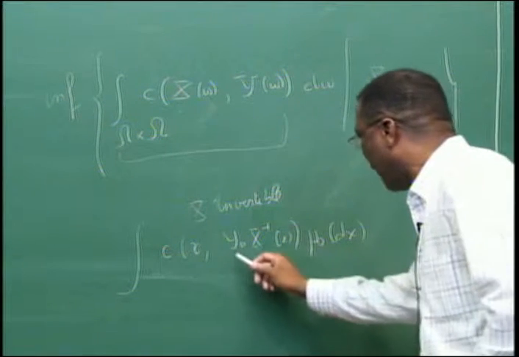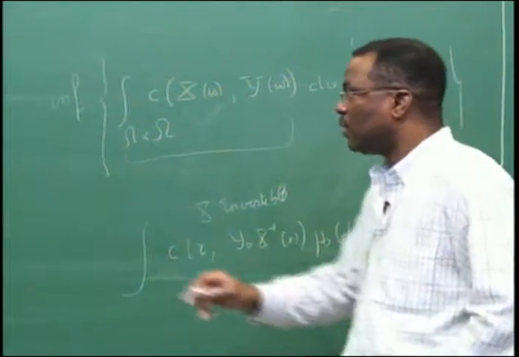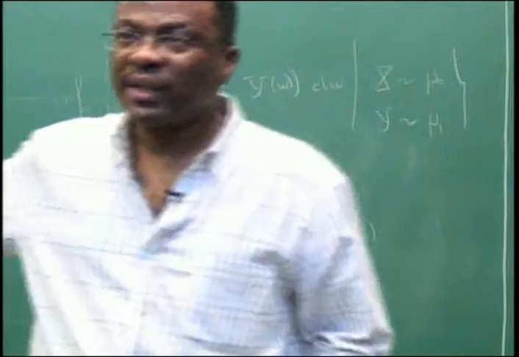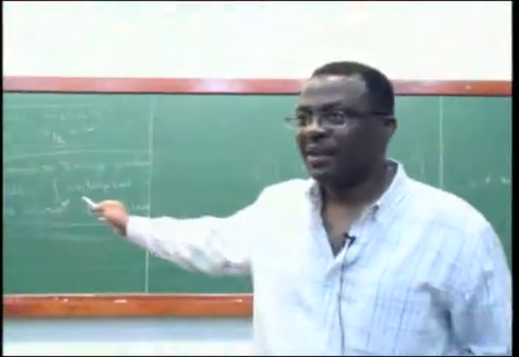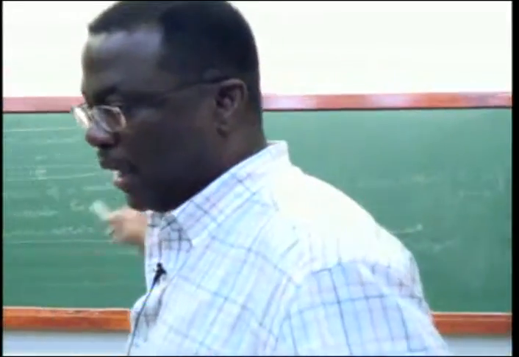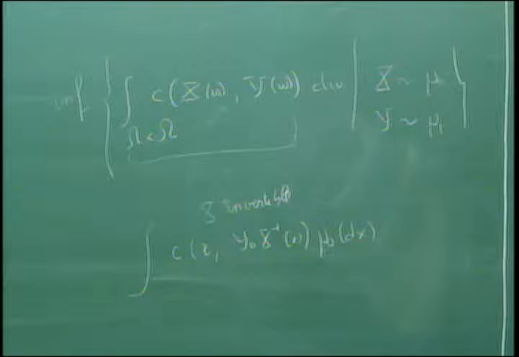And the composition S inverse will be my T naught. So what is hidden behind that is, in fact, if I look at the problem as coupling two random variables, I have invertibility of x and of y, right? So here I use the inverse of x, but I could have used the inverse of y too.